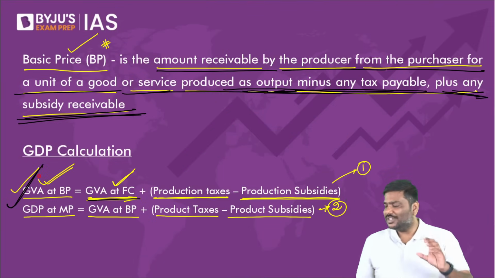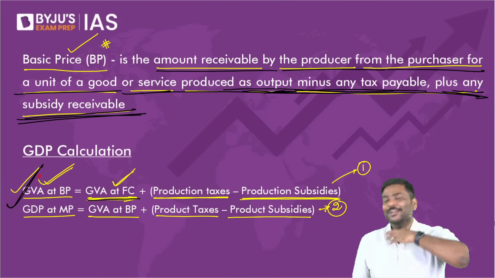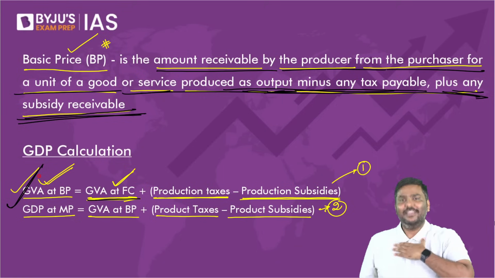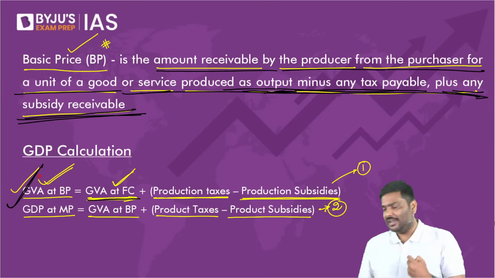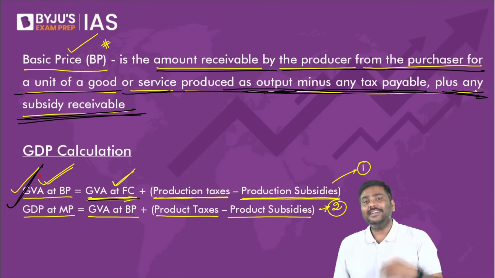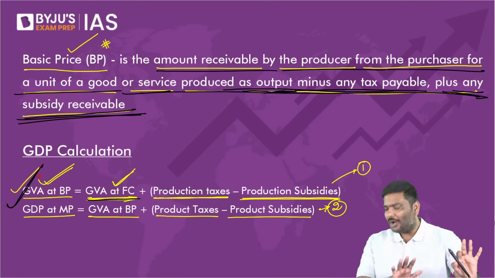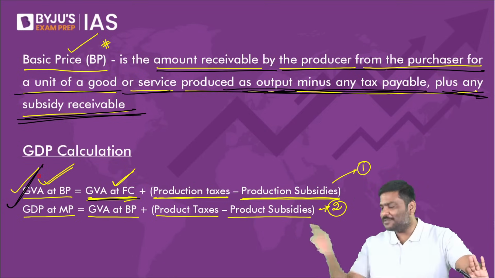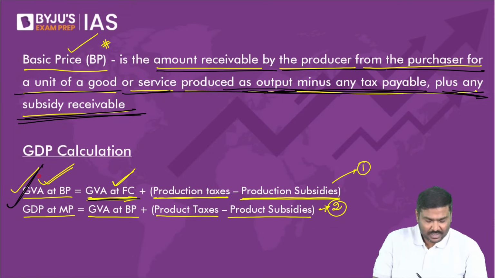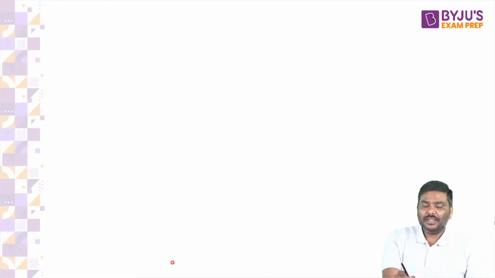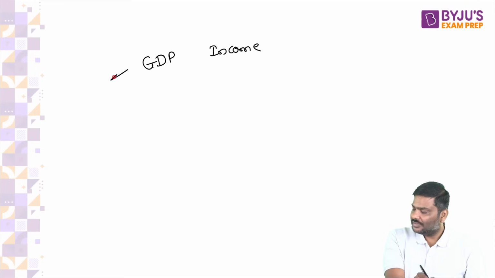Okay, done. So this is the GDP calculation. Now those students who were asking yesterday, sir, how are taxes accounted in the calculation? Tell me. How are subsidies accounted? At least now you know how GDP will account taxes as well as subsidies. For example, yesterday many students were asking me when I was discussing GDP through income method and GDP through production method.